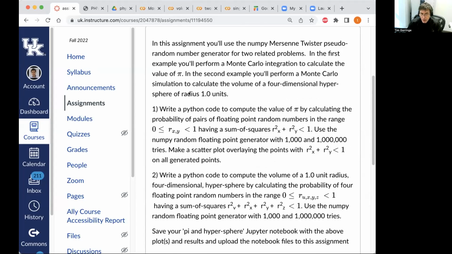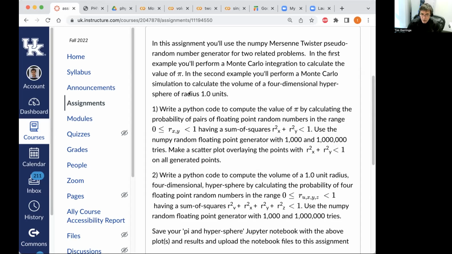I wanted to end up with just a few comments on the assignment that you'll do for this material in this class. In this assignment, you're asked to use the NumPy random number generator, and you're going to use it for two purposes.